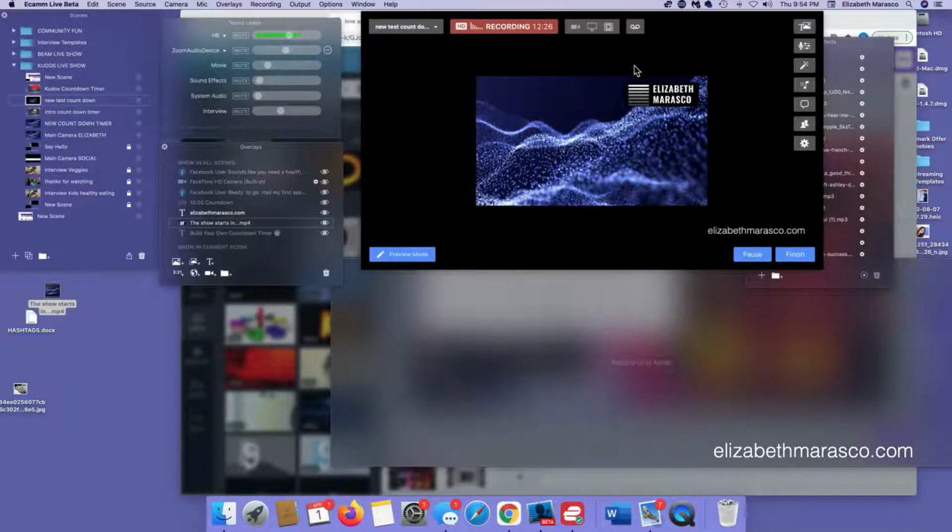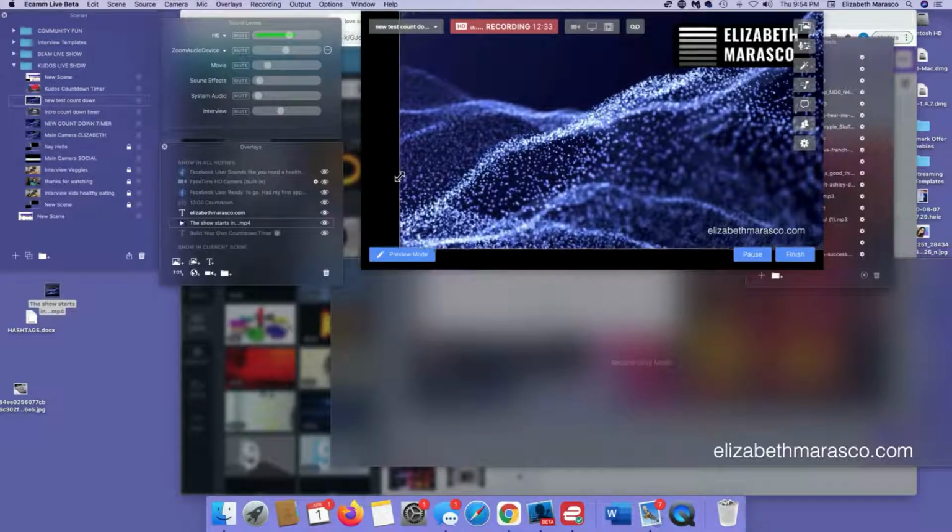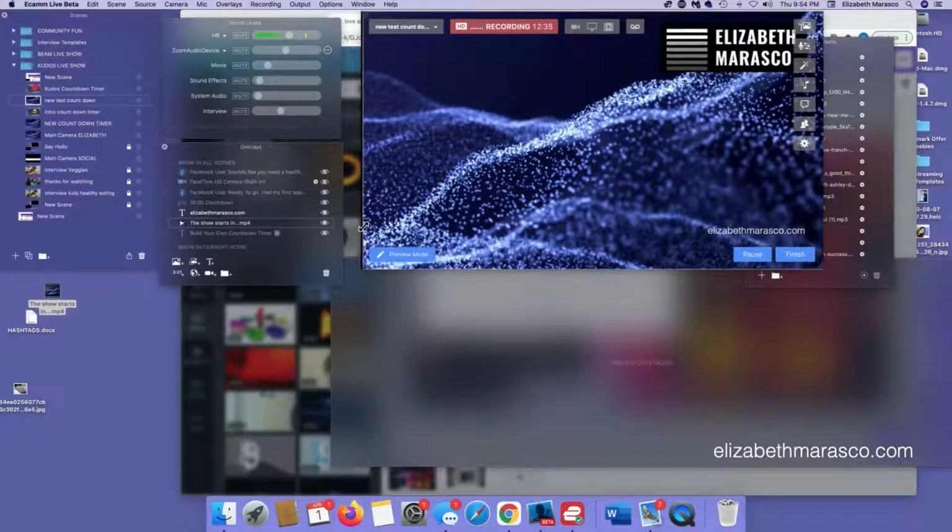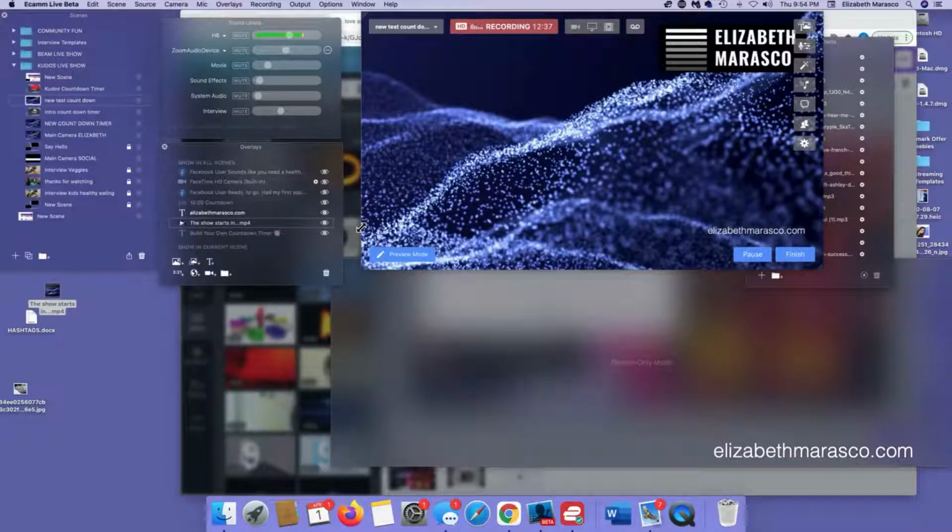Okay, so right now I have a blank screen. This was another little countdown timer that I had done just as an experiment. I'm going to drop this over in my overlay section. All right, and I'm going to add it. Add animated overlay. I'm not going to add any music because I'm going to do that over here. And I'm going to take that video that I created and drag it from the corner and pull it from corner to corner so it is covering the entire screen.